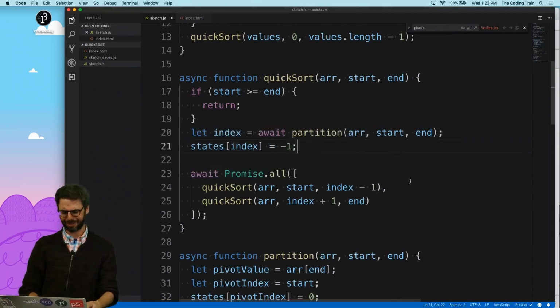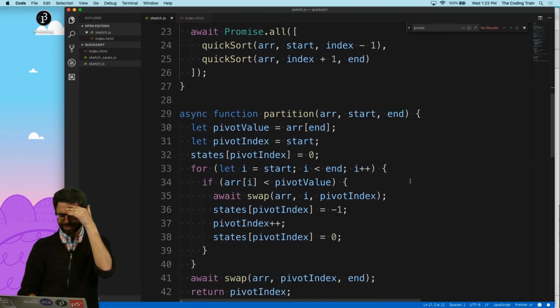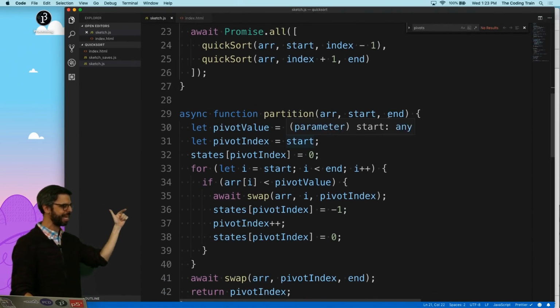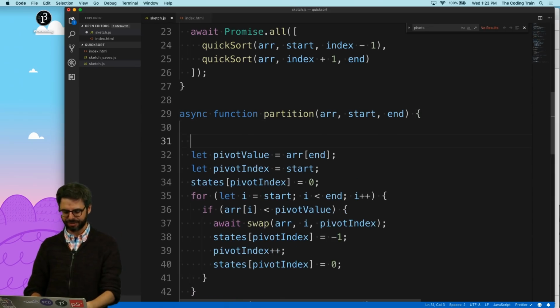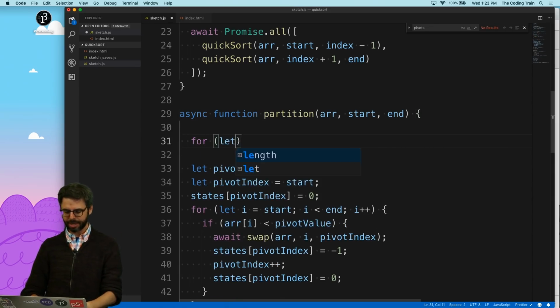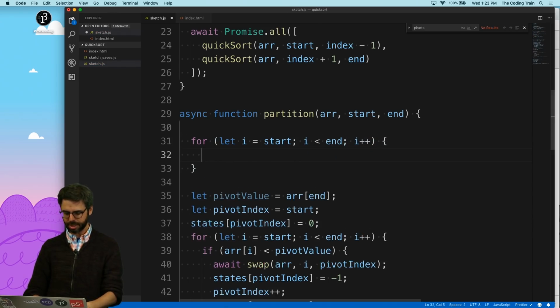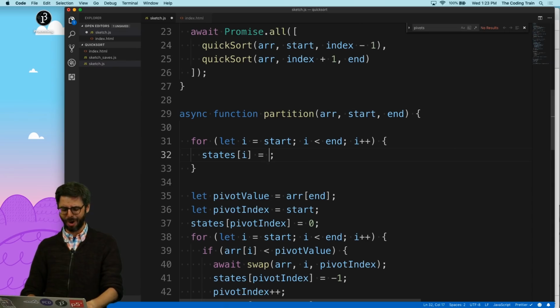I don't know if I'm doing this in the right way, but it also might be interesting to, as I am sorting between start and end, any given active partition, do i equals start, i is less than end, i plus plus. I could say states index i equals 2, I don't remember, or 1.